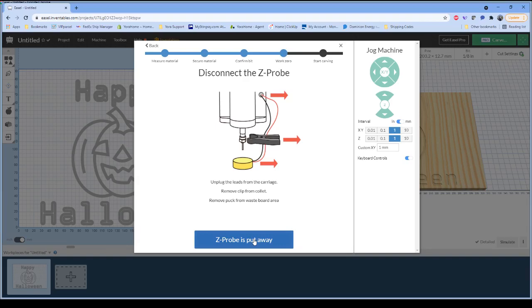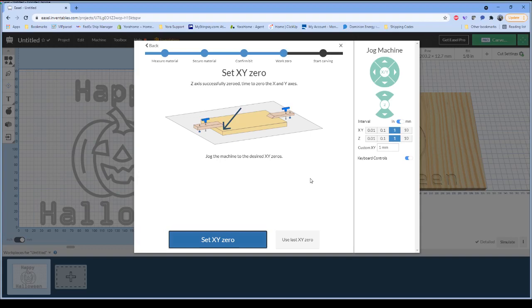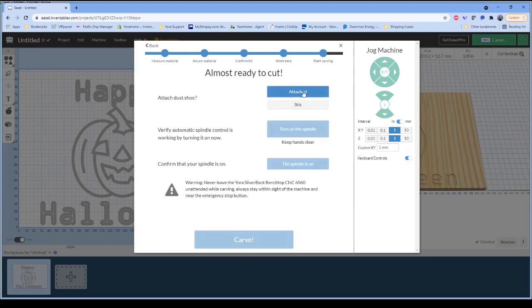So, back to our carving. I'm going to confirm that my Z probe is put away. I've already told it that I'm pretty much happy with the location of this, so I'm going to set my XY0 exactly where it is. Now, in this situation, it's telling me to attach my dust shoe.